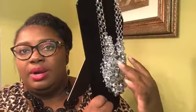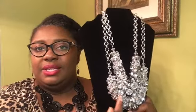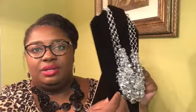So what I've done is I've taken a different set of necklaces and I've shown you just how to make that look a little bit more tiered versus the necklaces just sitting on top of each other. So I placed the extender on one necklace and the other necklace does not have one, but as you can see, here's one necklace, here's the other, but that extender just makes it look a little bit nicer, and so it's going to lay flat on your neckline and look a little bit better.